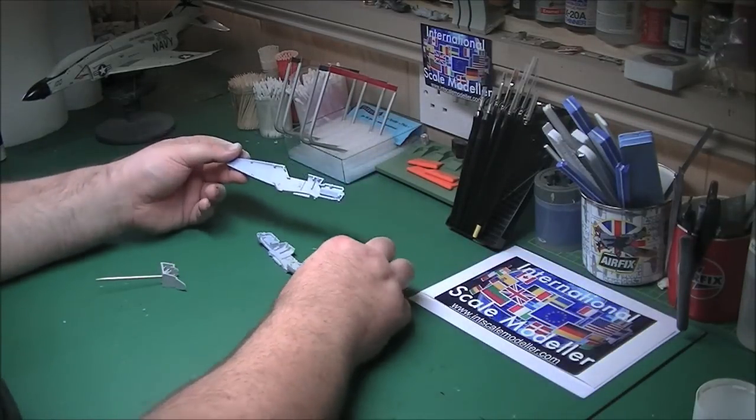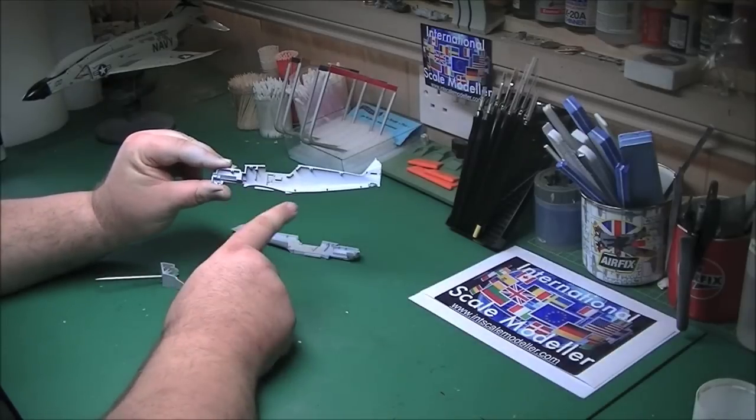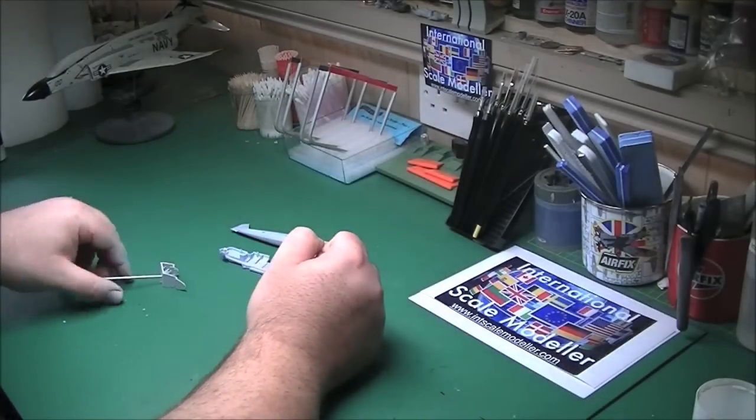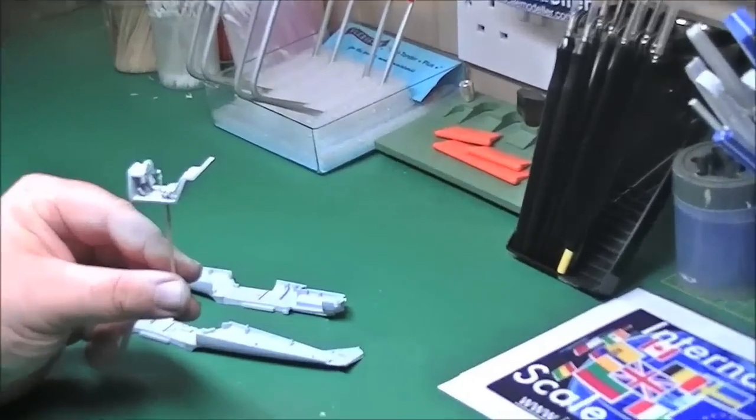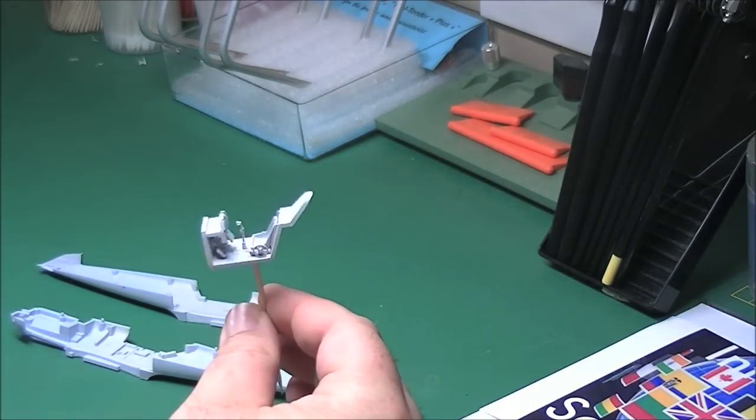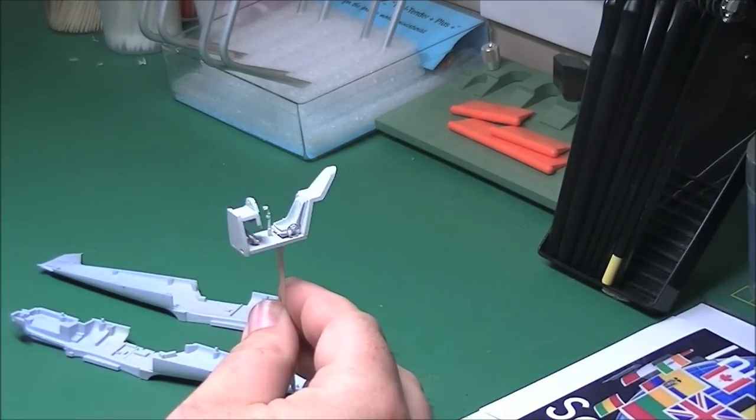So what we've got is the main cockpit part. We've got the two fuselage halves with the cockpit walls inside. I've built the actual cockpit. I'll zoom in a little bit so you can see. So I've literally glued all the parts in there. The seat, the joystick, control stick, instrument panel, foot pedals.